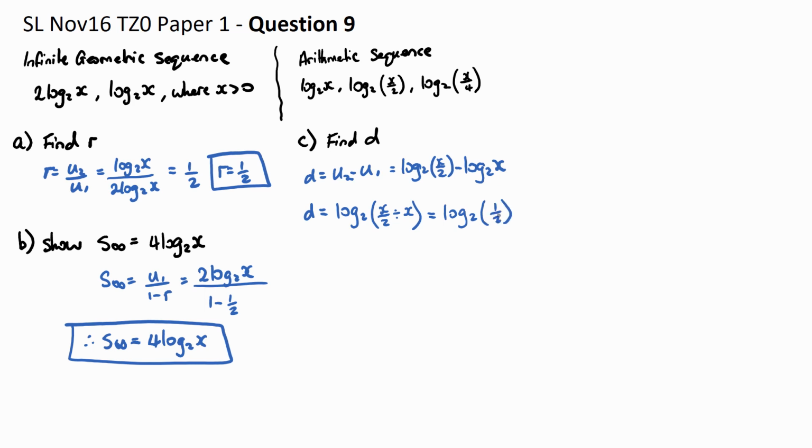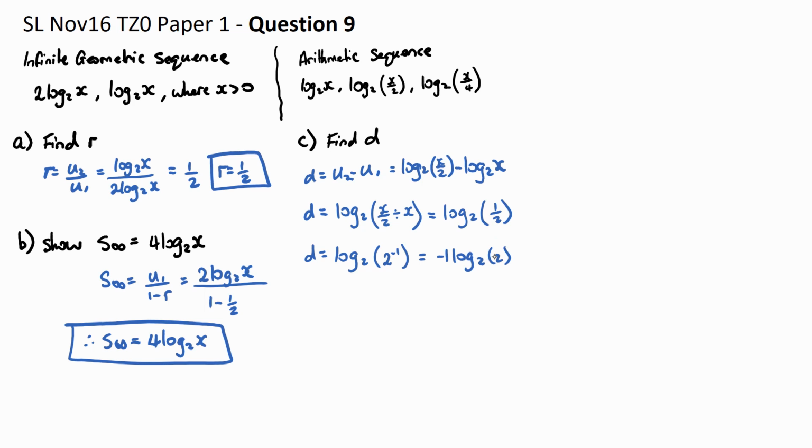Okay, I'm nearly there. I can write 1 half as 2 to the power of negative 1. So I'm going to do that. Remember your power laws. This is log base 2 of 2 to the negative 1. I can use the power rule, which says that the negative 1 can come down at the front, which is negative 1 log base 2 of 2.